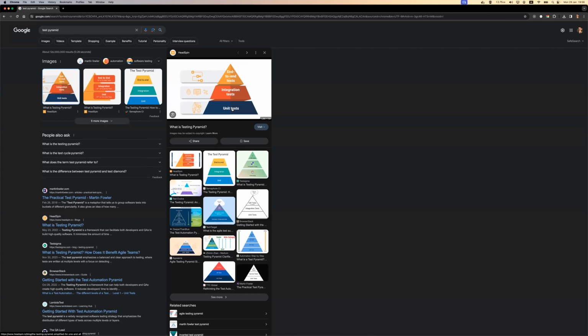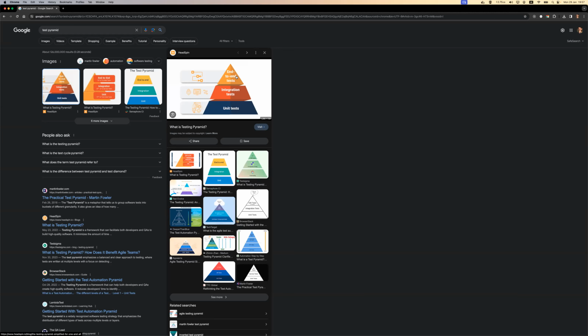Unit tests we normally cover, let's say we have 100 test cases to be written, and within that we will write 60 to 70% of unit tests. Maybe it depends on the project and might be a little bit different, but most of the time, more than 50% of the test cases that we write are going to be unit tests. Integration tests are going to be like 20 to 15%, that kind of thing. End-to-end tests have a little portion, depending on how much these two have taken.